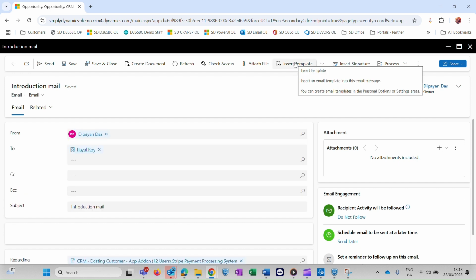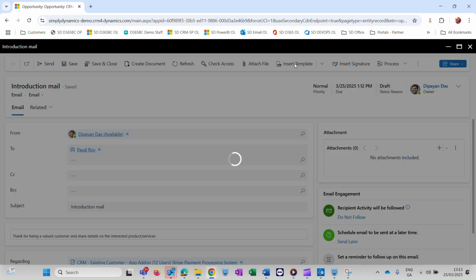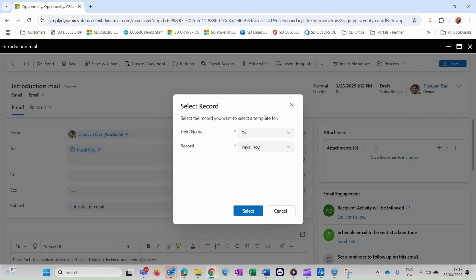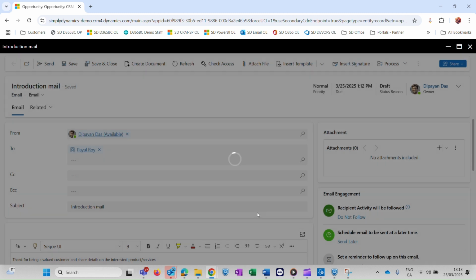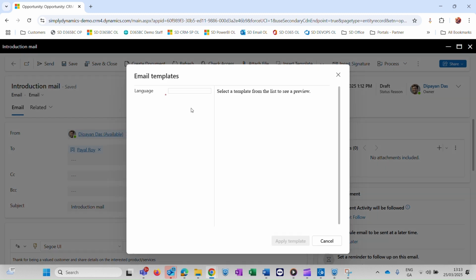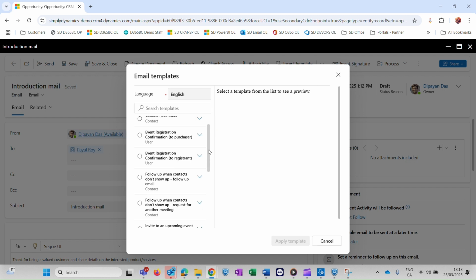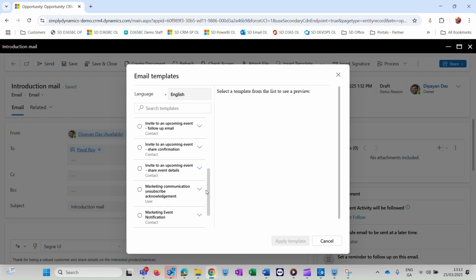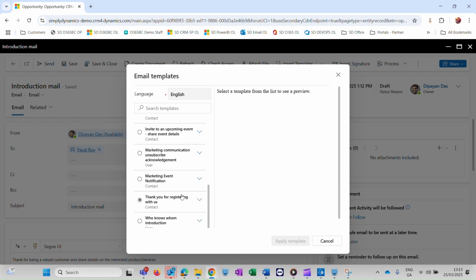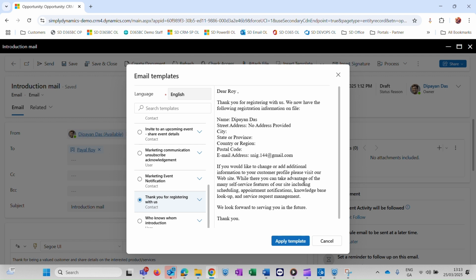Or this can be something else, depending on what your business process is. I'll just use the template here. You can use your own organizational template, and templates are pretty easy to define. I'll use the template right here at the bottom, and I'll apply it.